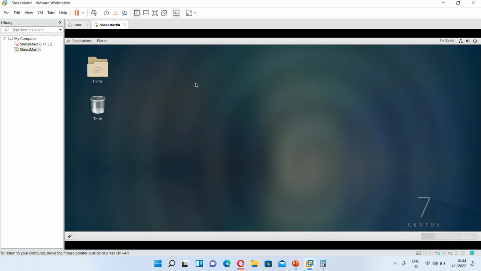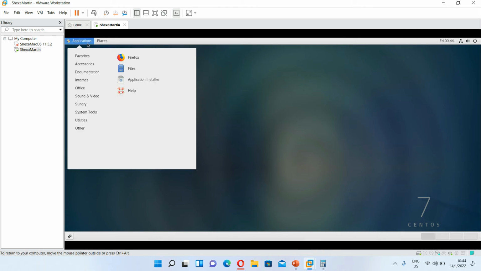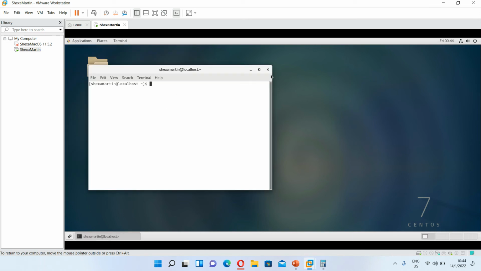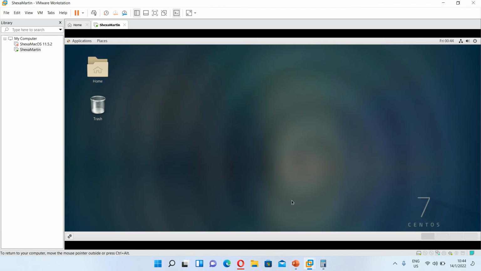So the first thing is, if you want to open terminal, you find that you go through a very long process. I love shortcuts. So we're going to create a keyboard shortcut here.